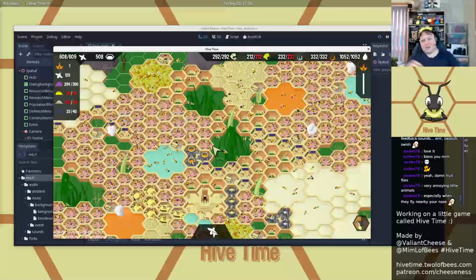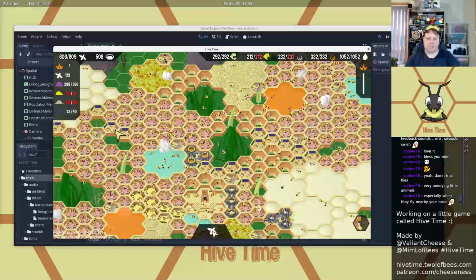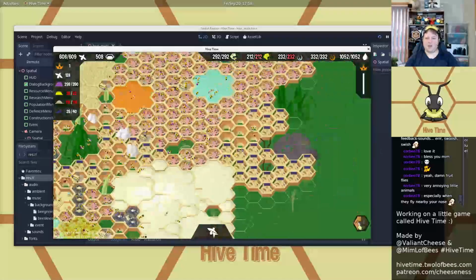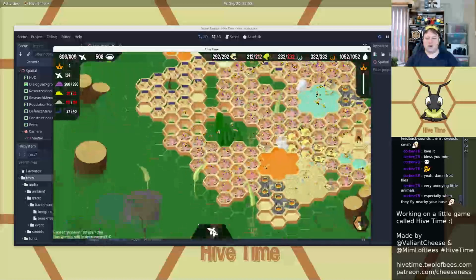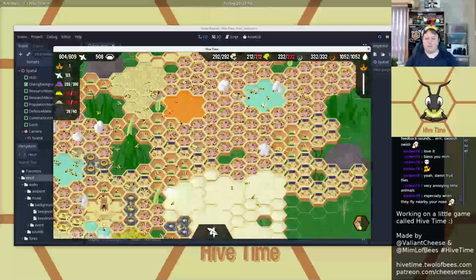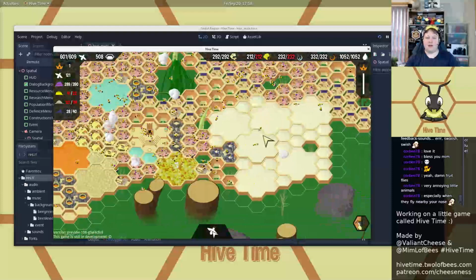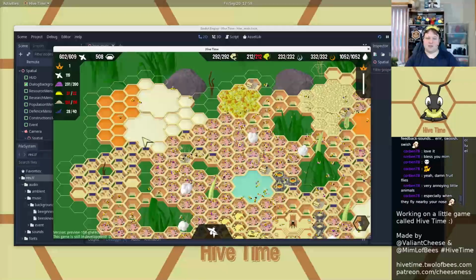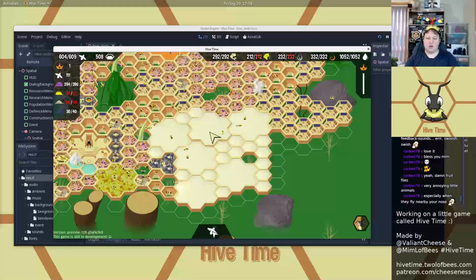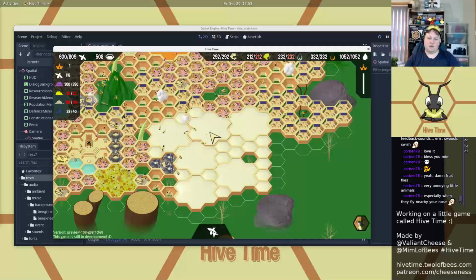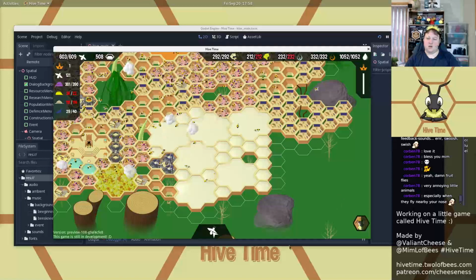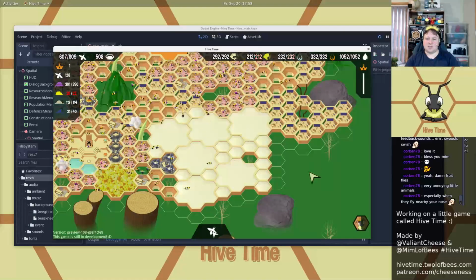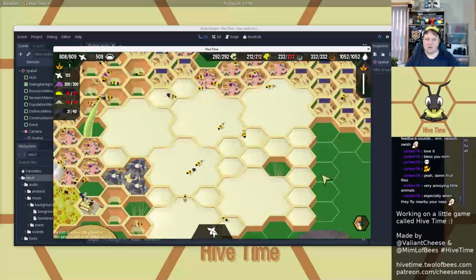Some of the changes I'm going to make, particularly with cell upgrades like nurseries and whatever else, are going to drastically reduce the need for a hive this big. Already being able to build these upgraded jelly storage cells means you would need a lot less than what we've got here, and I may even increase that bonus a little bit over time.